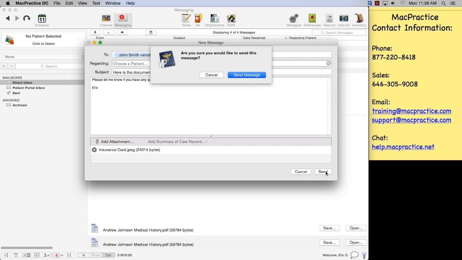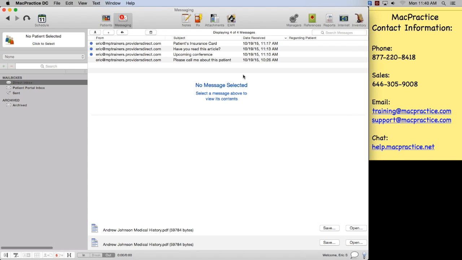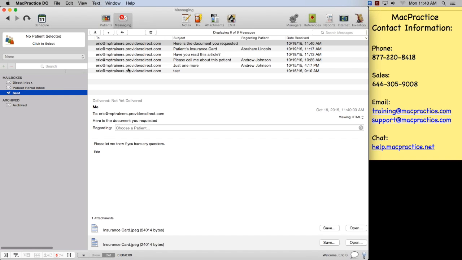I can then click on send, and I will get a confirmation as to whether or not I want to send that message. Once that message is sent, it will appear in my sent folder over here in the sidebar.